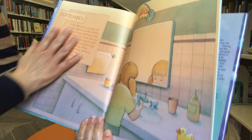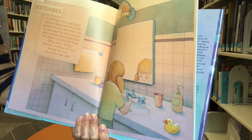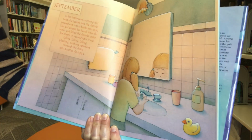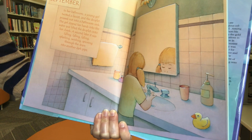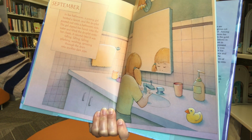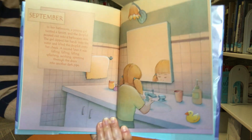We're into the fall. In her bathroom, a young girl twisted a faucet. Okay, this is like you in your bathroom. This is how you get water, through that filtration system, through all of the pipes that you saw, and it comes into your home. Poured out into a bathroom sink. The girl dipped her hands into the water and lifted the droplets onto her cheek. A second later, it was falling, falling, falling, splashing, swishing, spinning through the drain into another dark pipe.